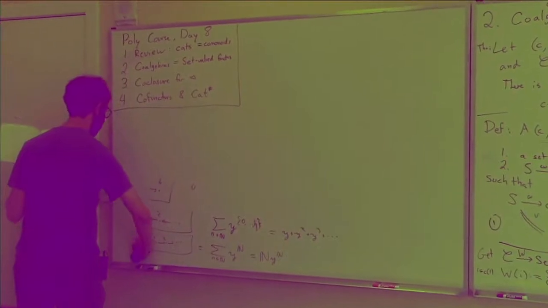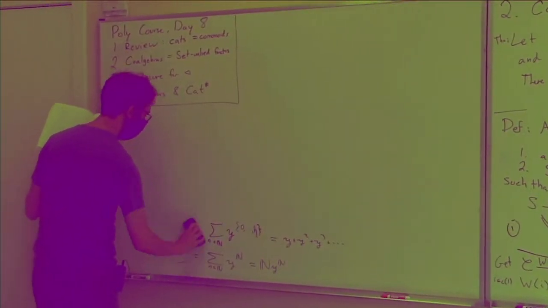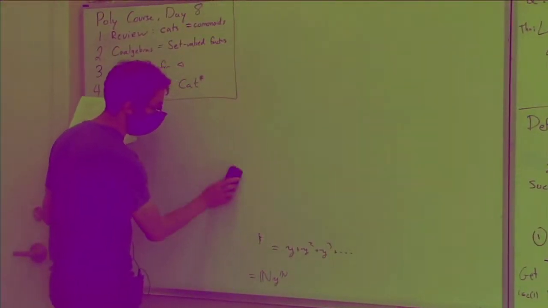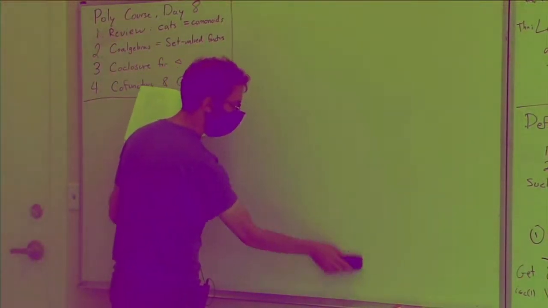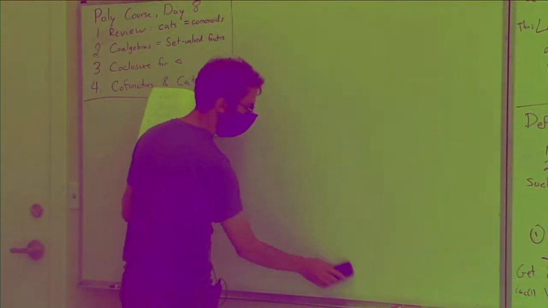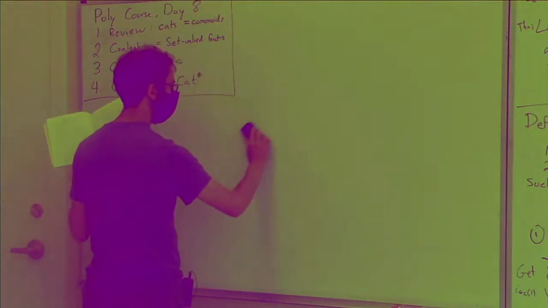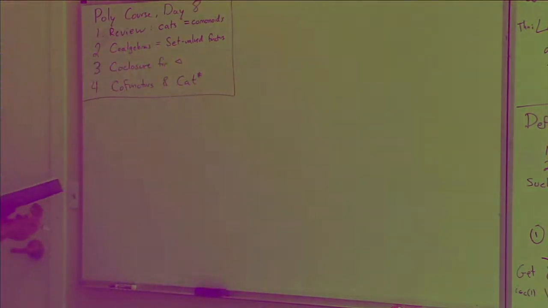Like one of the most interesting things people do with a small category is they look at functors from it to set. Those give you things like databases if you're interested in that sort of thing, and they give you things like sheaves if you're interested in that sort of thing. So this is a very common thing to do. Okay, so that's that.